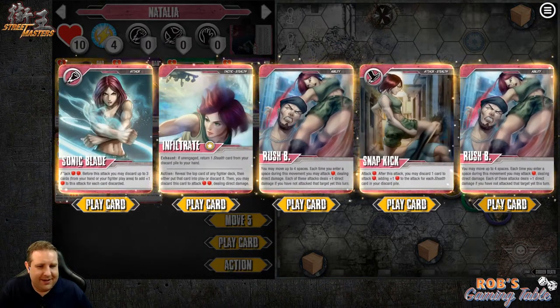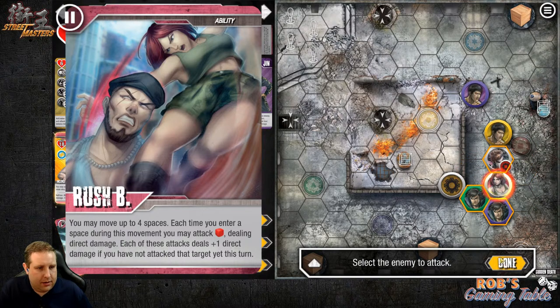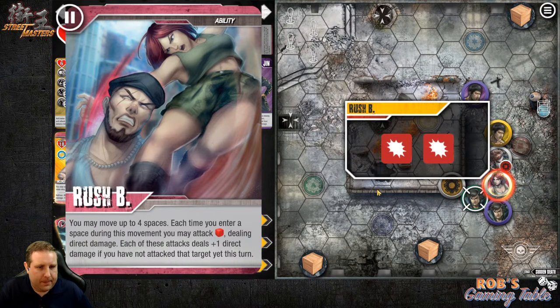Play a card. I want to do this. And that'll attack this guy. Then I want to do this, attack this guy. Then I want to do this, attack the boss. And then this, attack this guy, right? I feel like that's the way I want to roll. I don't know, sure. So this guy.